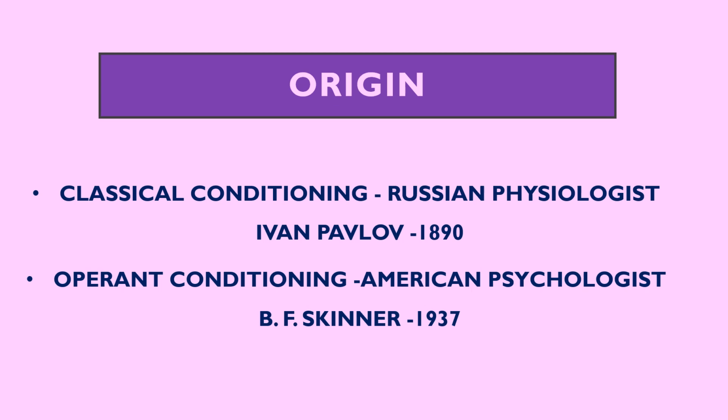Let's see the origin. Russian physiologist Ivan Pavlov developed and studied classical conditioning in the late 1890s. He discovered it by ringing a bell every time his test subjects, dogs, got food. When they were fed, they would salivate, which is a natural reaction. The dogs soon developed a conditioned response, also called a Pavlovian response. Any time the dogs heard a bell, they salivated, whether they were fed or not. So that is classical conditioning.